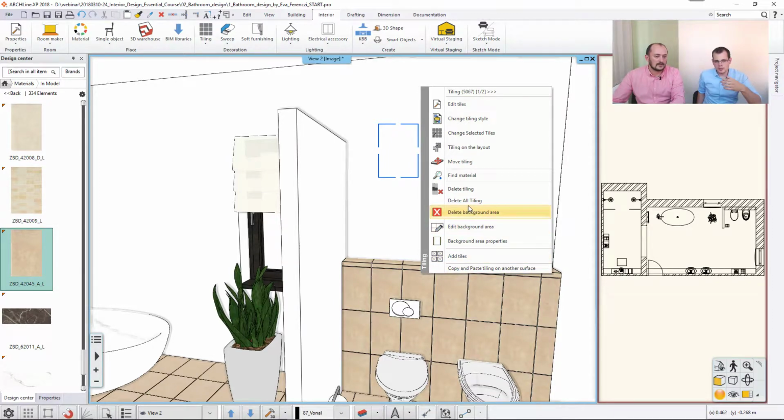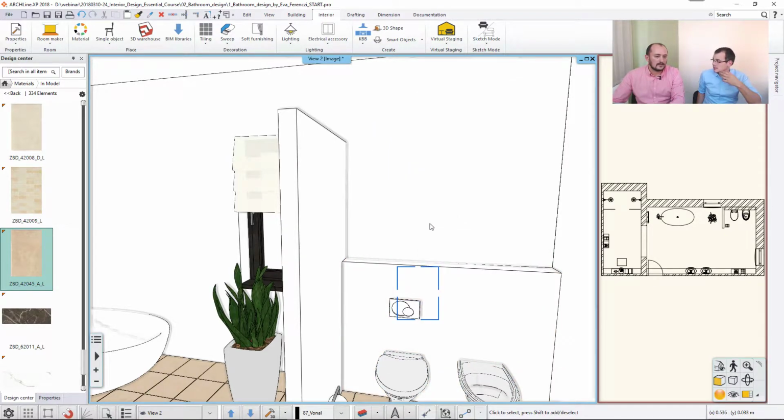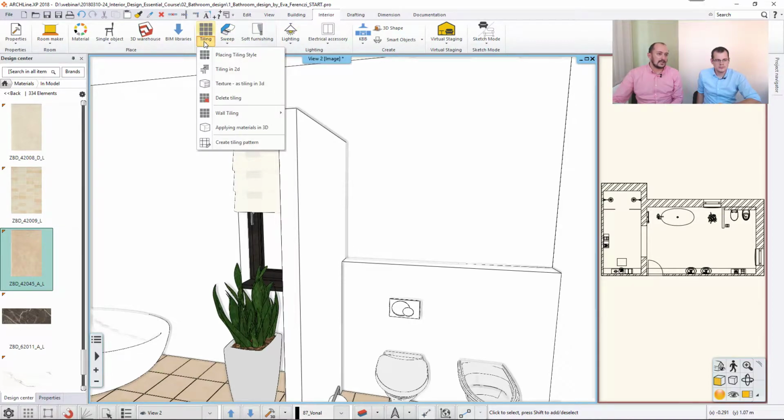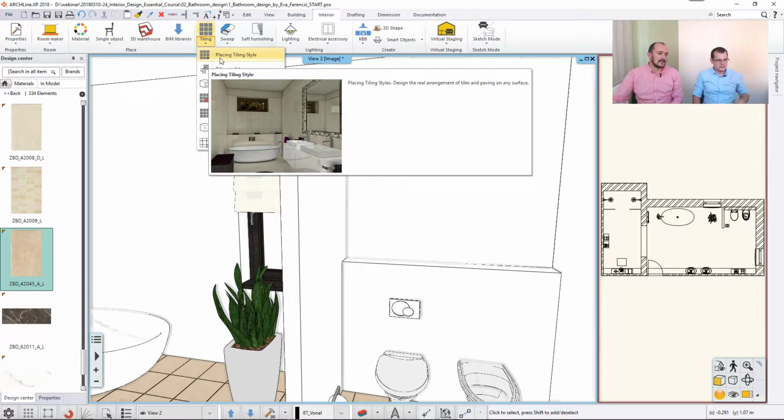But I think for this purpose maybe the tile style would be better, or the layout styling. Yes, if you would like to create something more sophisticated, or something that you can actually save as a style, because that's the whole point, then you should go with the tiling tool and the tile styles. Now in the interior tiling you can find this placing tiling style.